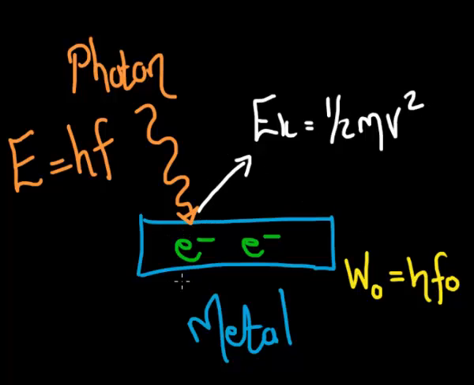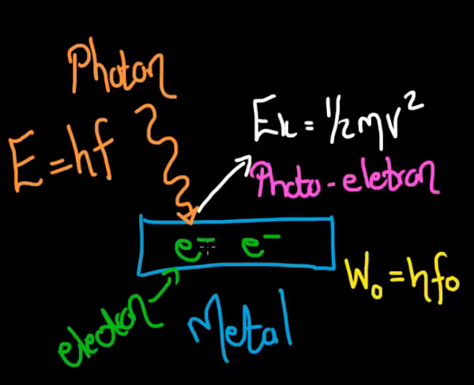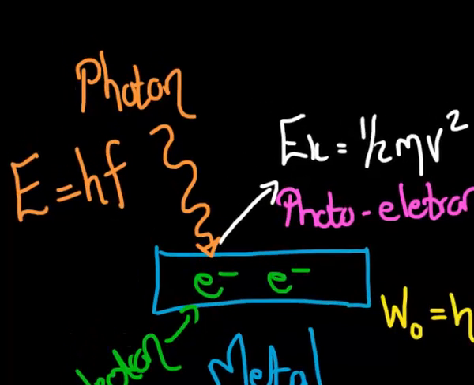Now, when our electron is able to leave the metal, which means that it had sufficient energy coming from the photon to pay the work function, and it leaves the metal, we don't call it an electron anymore. We'll be calling it a photoelectron. So inside the metal it's still called an electron, but once it's received energy from a photon and it's able to leave the metal, we'll then call it a photoelectron. So do make sure that you use this term whenever needed after it has been emitted from the metal.